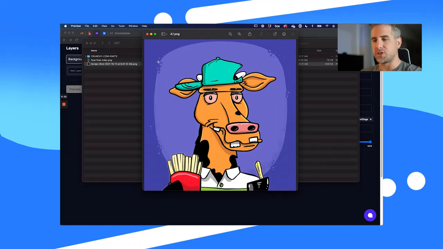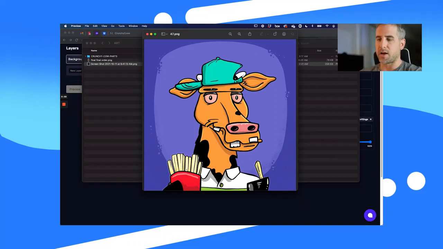Procreate file for each design element. So I'll first show you, this is the full Crunchy Cow auto-generated. You can see the foreground has the food element, then the next step is going to be the clothing, and then there's going to be a nose, a mouth, and what you don't see here is there's nose rings, there are sunglasses and other ones, there's hair. So you basically need to layer all of your files on top of each other.